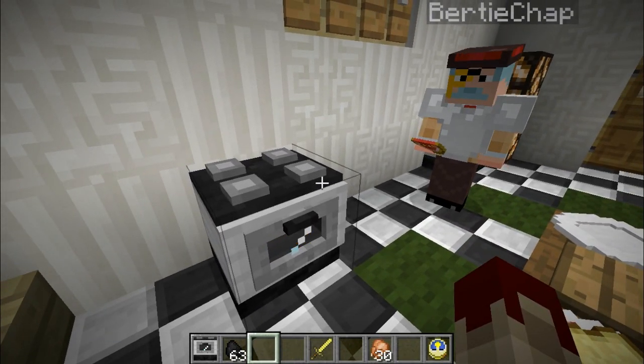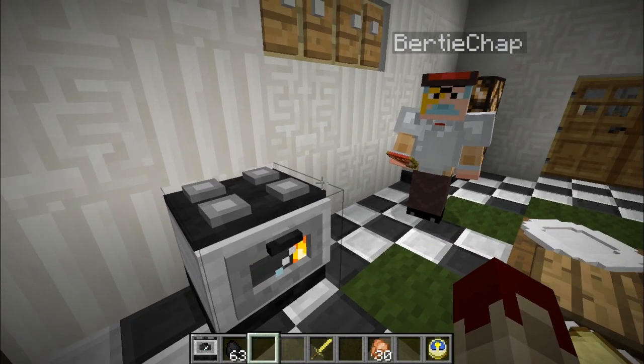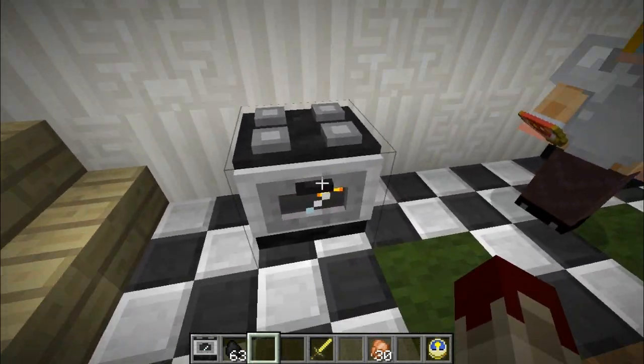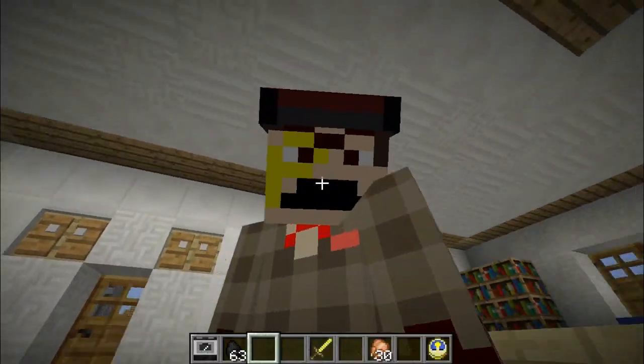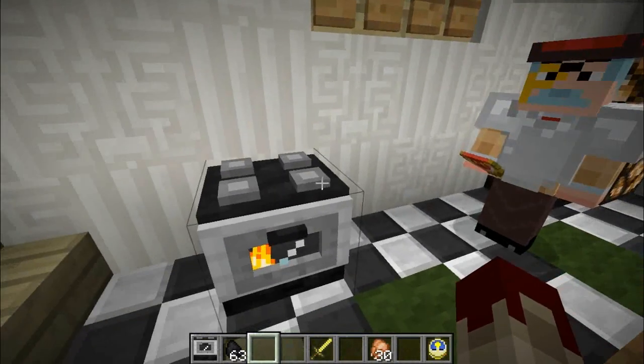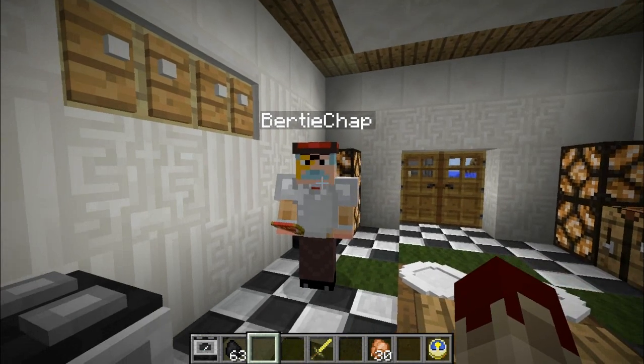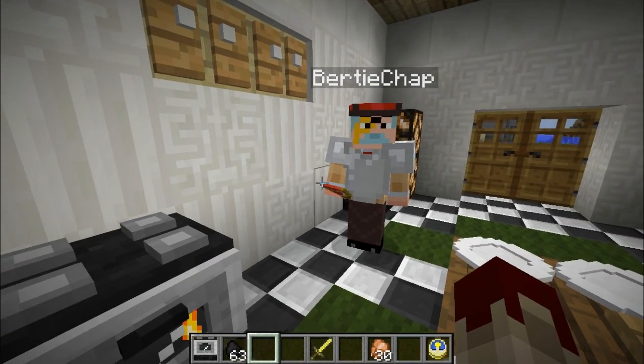But, buddy, once we've fired up this oven, what do we do with it, old chap? Oh, well, that's just the thing, you see. Once your oven is fired up and cooking away, then you can select a piece of food to go in the oven. In this place, we can get, for example, a raw beef slice.